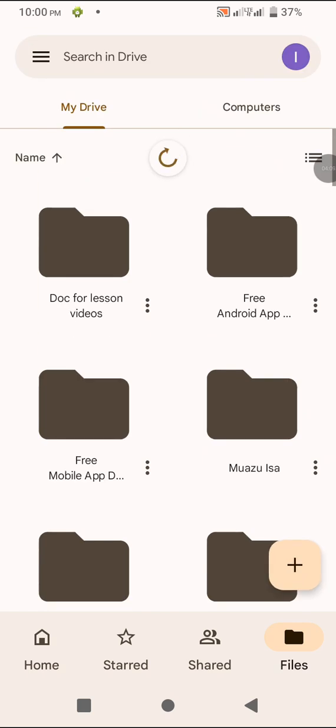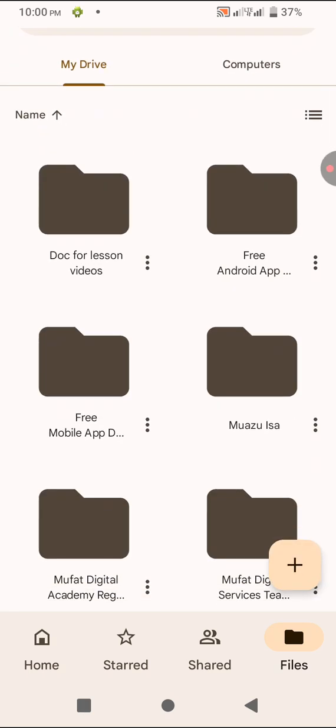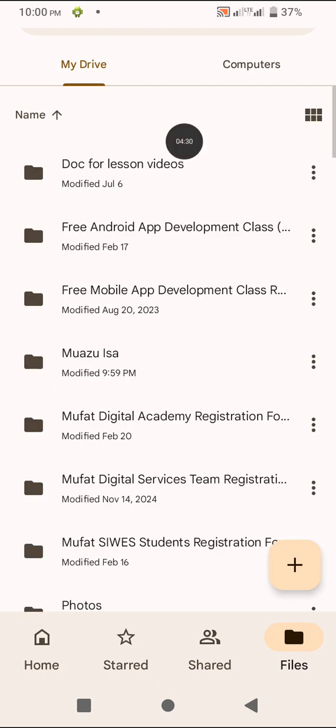On this view, there are 2 types of layout you can choose from in order to view your files on Drive. This present view is called grid view, and when you click here, it's going to change it to list view. This is what we mean by list.